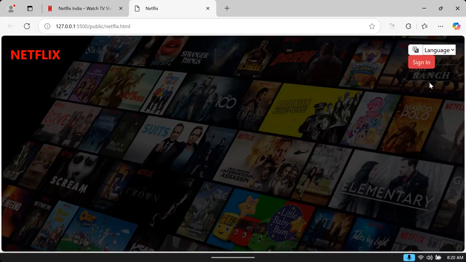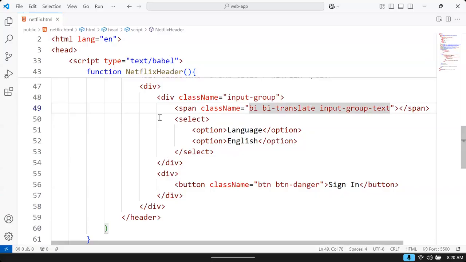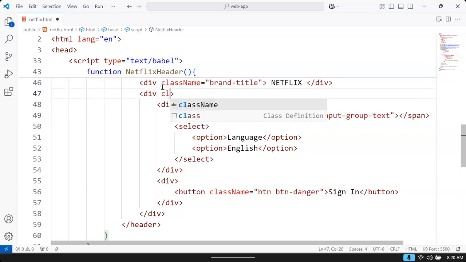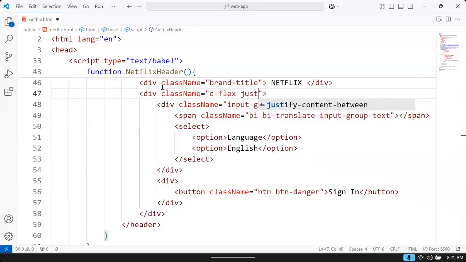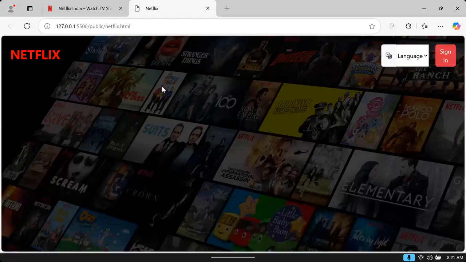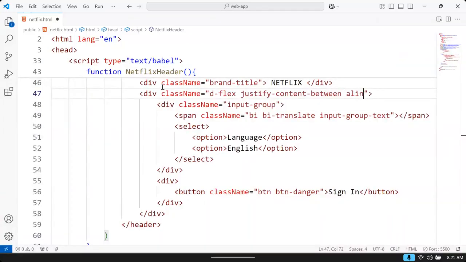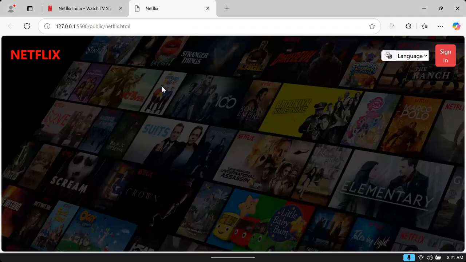Temporarily we applied some classes. Okay, next. These two should display side by side. So then we use d-flex. They will come side by side. And justify-content-between, so align-items-center. We are using some options here.